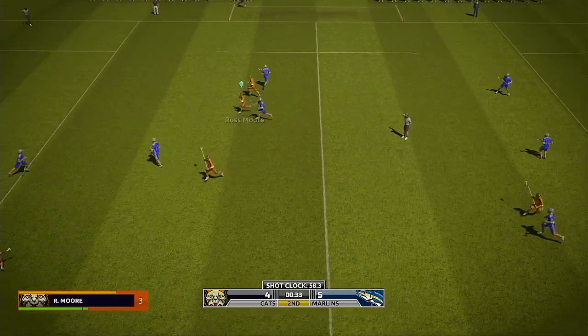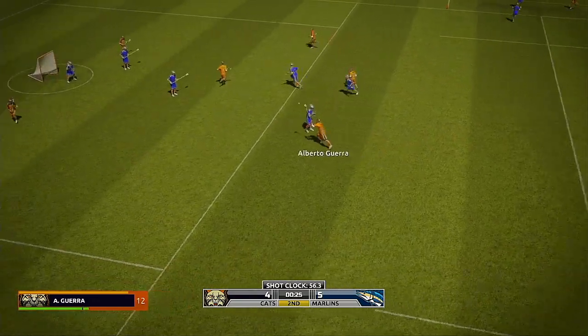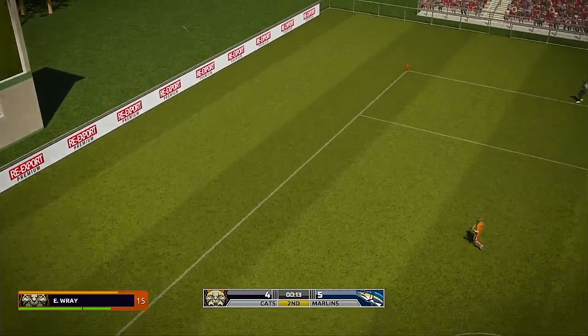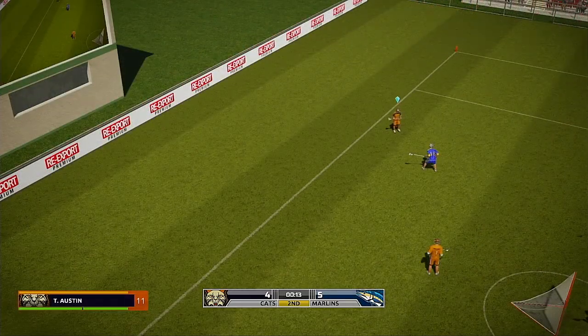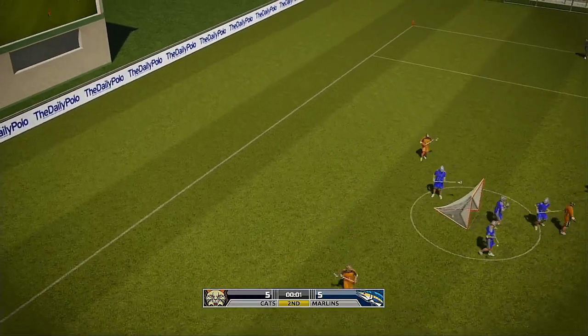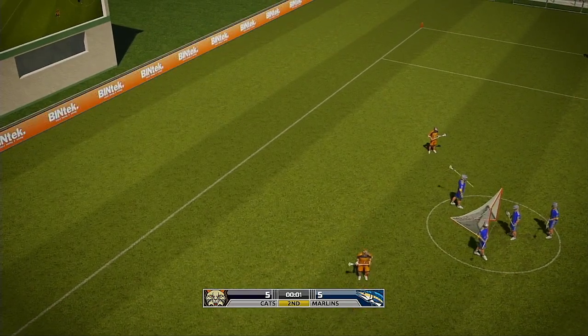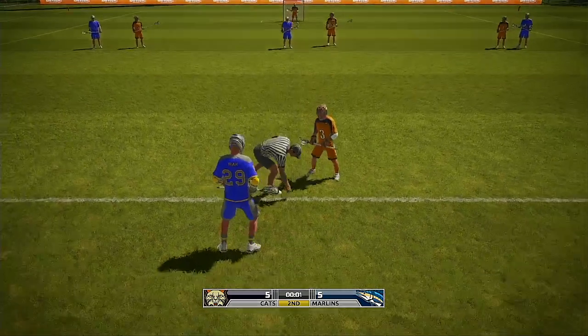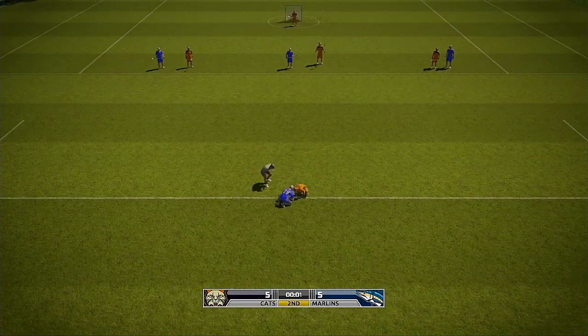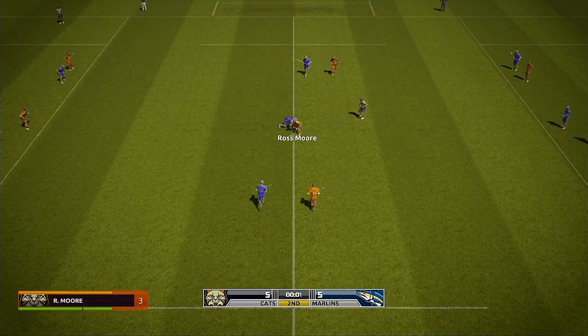The Cats win the face off and they get a step. Left side right. Goes for the shot. Puts it wide. Orange ball. Looks to shoot. Oh, yes. Ray brings the score back to level with that goal. Lacrosse is a game of possessions. If you can win faceoffs, you're in good shape.